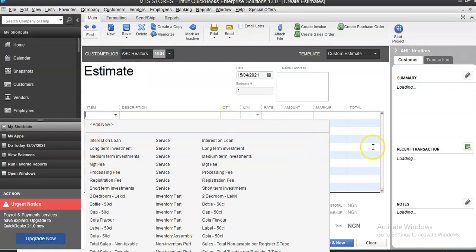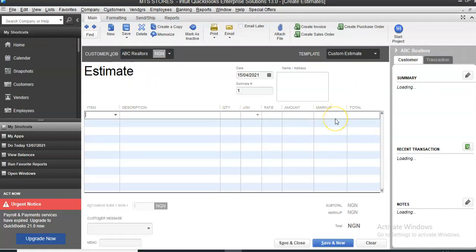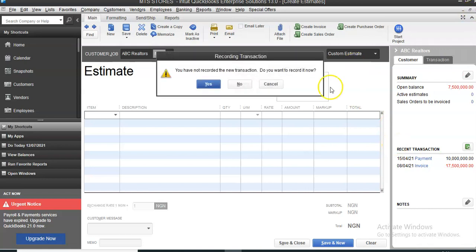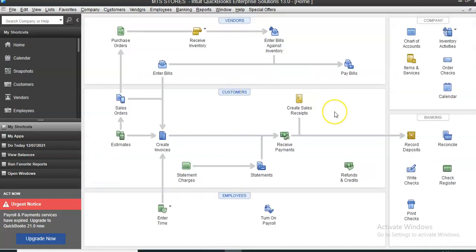You specify what service you are rendering. Then when you come to create invoice, you have the option of creating a part of the invoice or all of it. That is where you specify how much out of the estimate you are converting to an invoice. That is how you progress from the estimate one after the other.